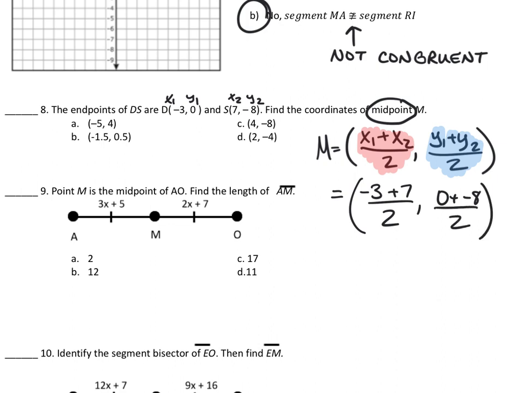Now remember, you can't do the red and the blue at the same time. I love that you listen to me so well that I keep saying, put what you write down on the paper in the calculator. You're right. Except for this one instance, you have to do it piece by piece, the x's, then the y's. But when you put this in the calculator, what coordinate point do you get out?